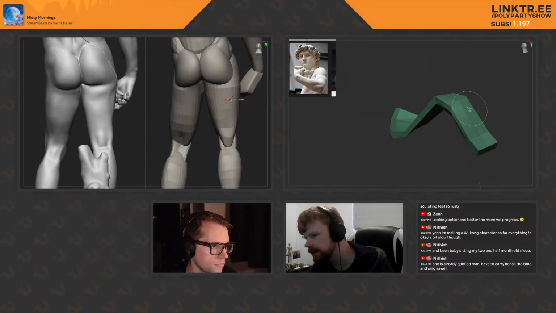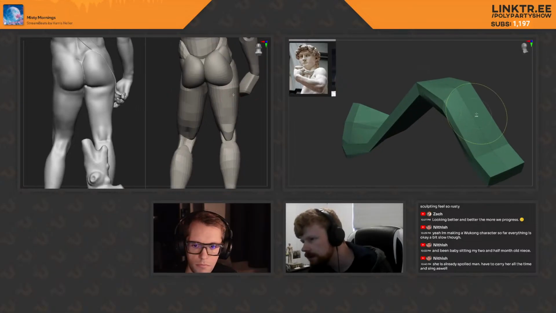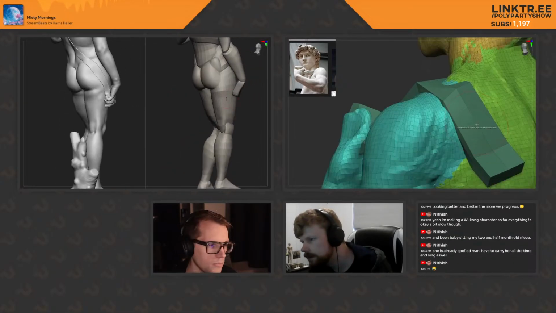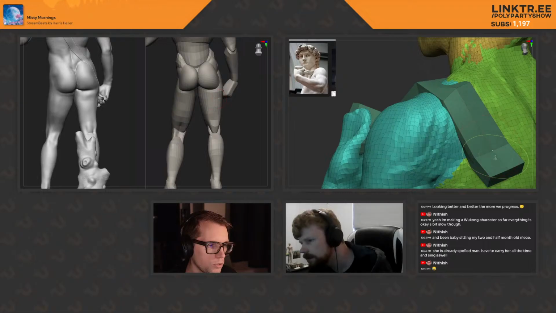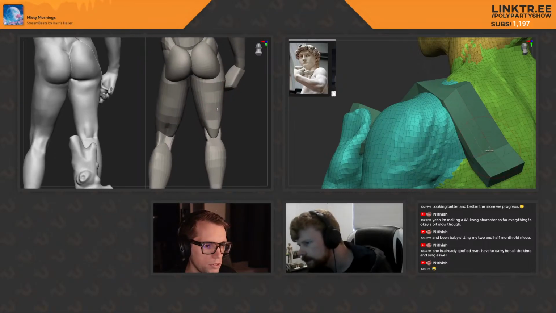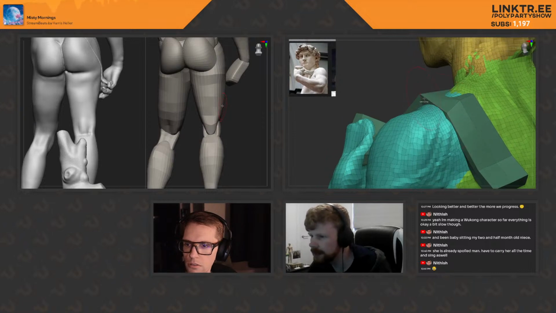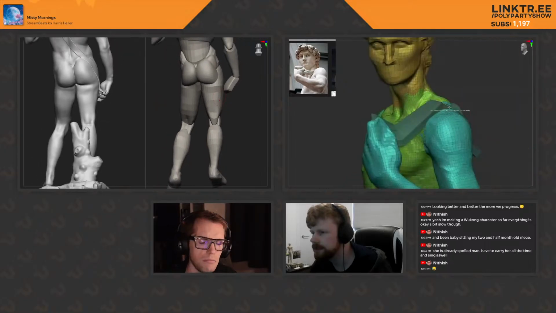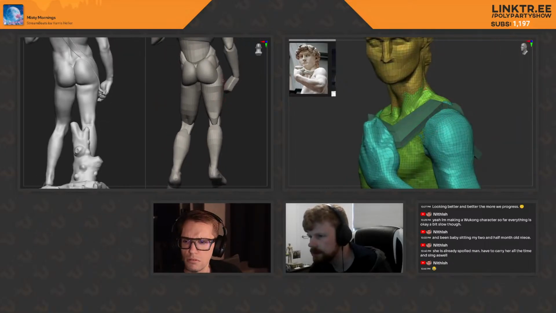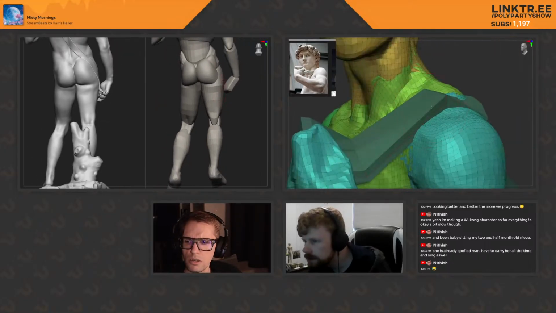Why is that not working? What are you doing? What's wrong? Not inserting edge loops. I guess because part of the mesh was hidden or something, but a little bit annoying. You have to drag it.